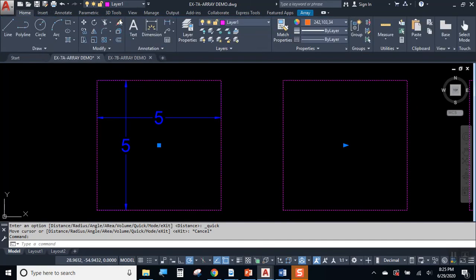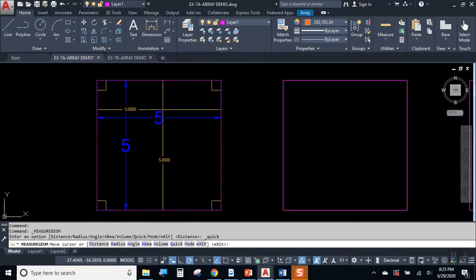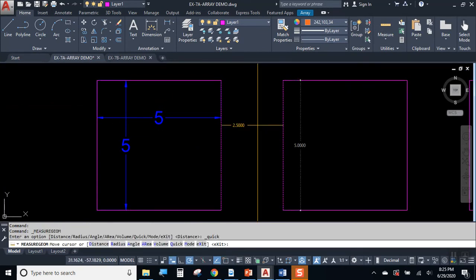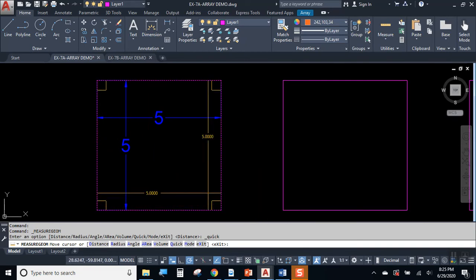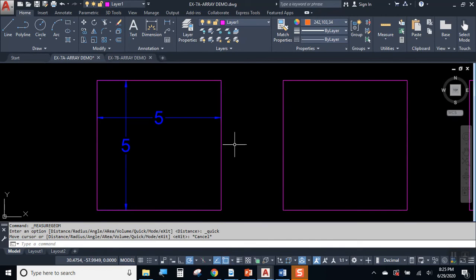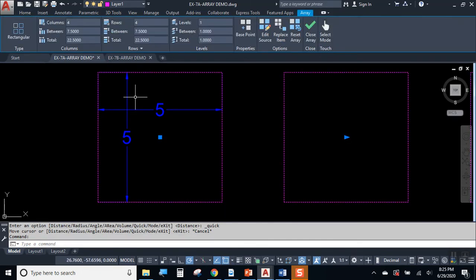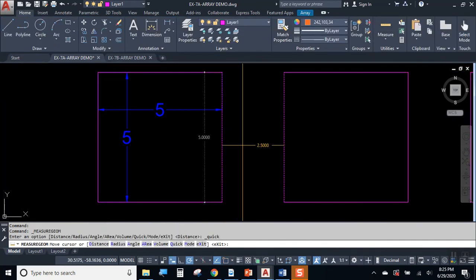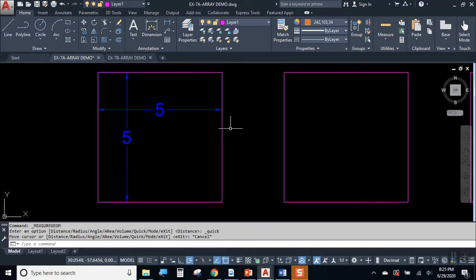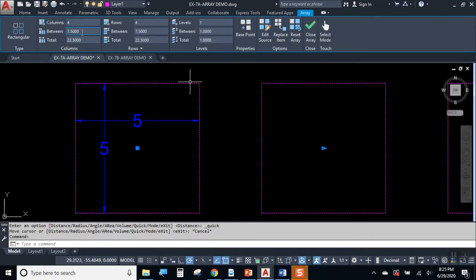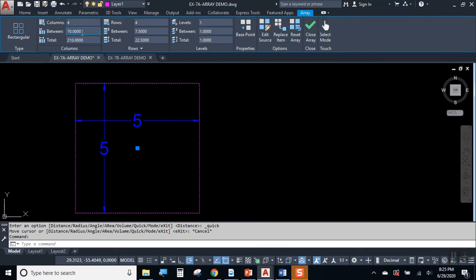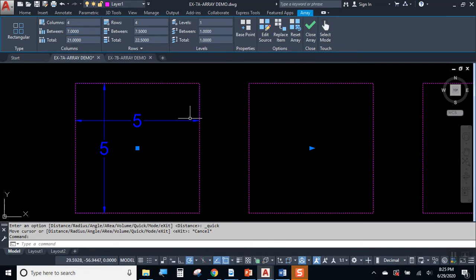So if you guessed that it is not the distance of the gap between, but the distance from the corner down here to the corner of the next one, well, then you are correct. The spacing, the between, would be the distance from that corner to this corner, which is 5 plus 2.5, giving us that 7.5 total. Right, there's 2.5. So when we click on the array and we see the distance and start adjusting it, we can understand a little bit better what it's doing as we're asking it to make some space changes here.